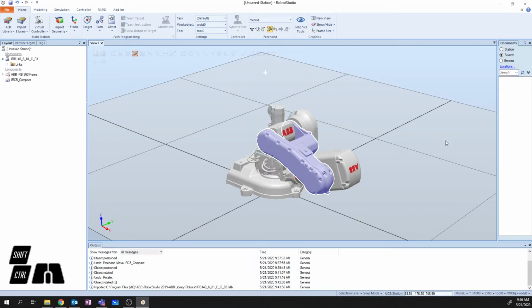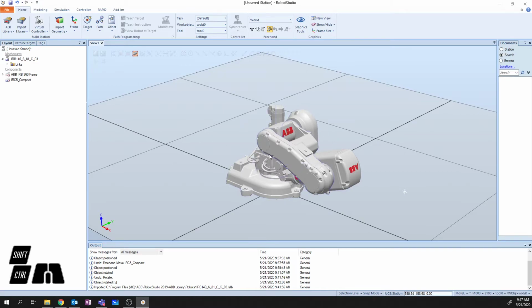It is literally a 3D model with constraints that allow each axis to move in a specific number of degrees, and that's all you can do with it. There really isn't much else that you can do with this model at this point. You can't jog it like you normally would. So that's one of the limitations when you don't have a controller tied to your simulation.